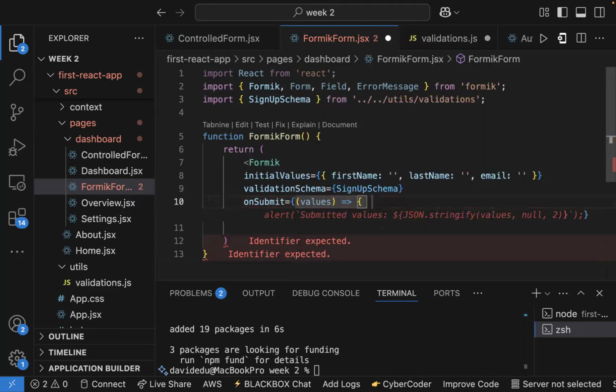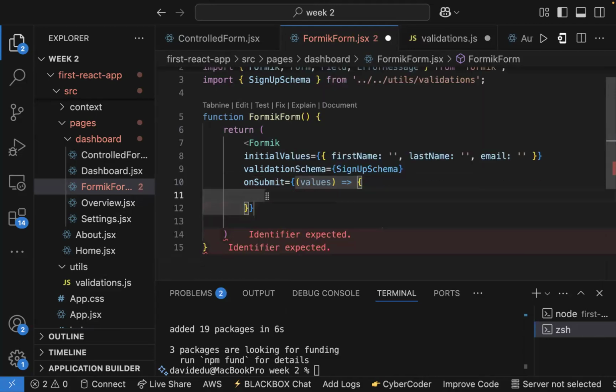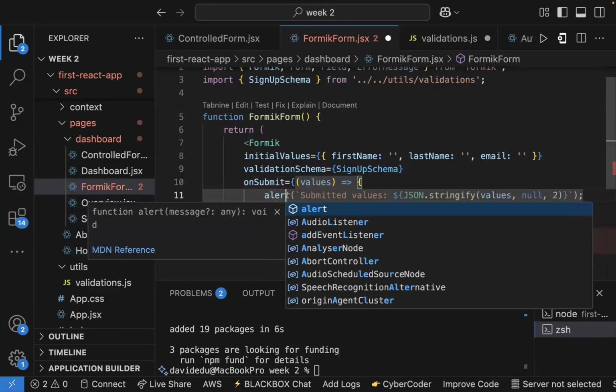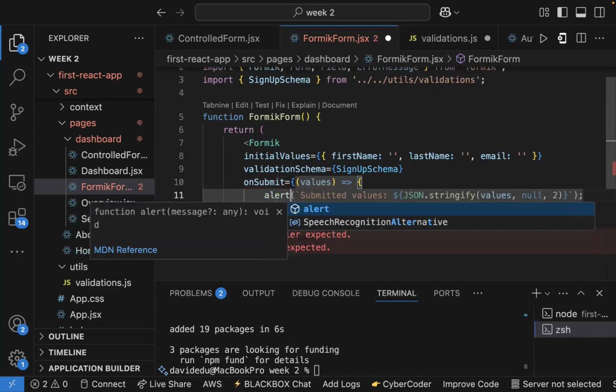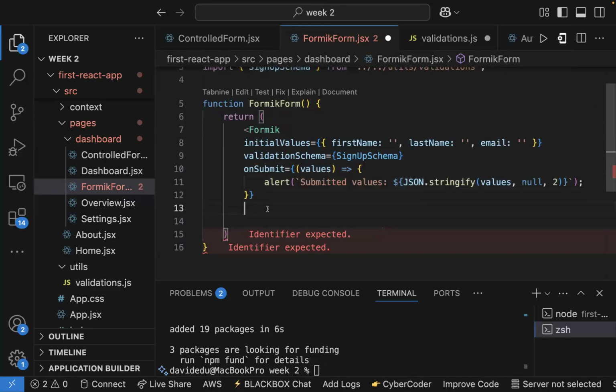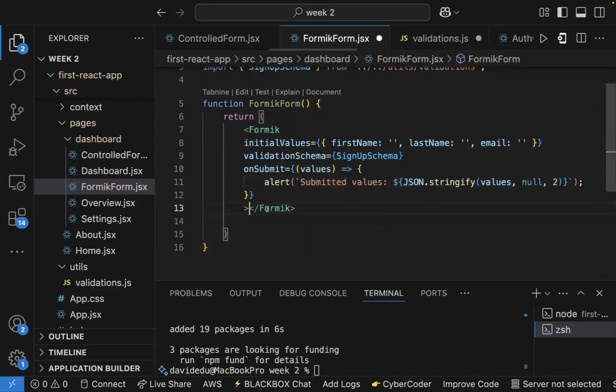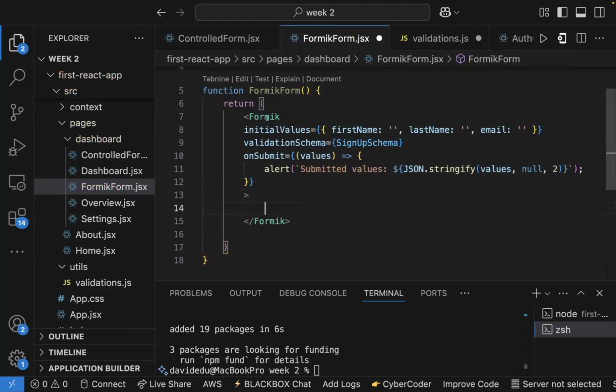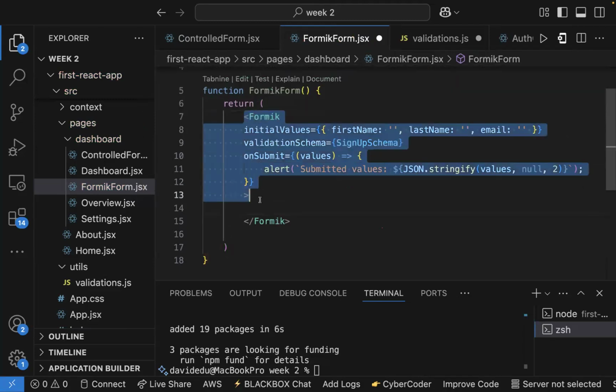We want to just have an alert inside here, okay? So let's just add an alert that says submitted values, and then we stringify our values, right? Okay. Now, let's close this. So now we have our Formik designed, right?